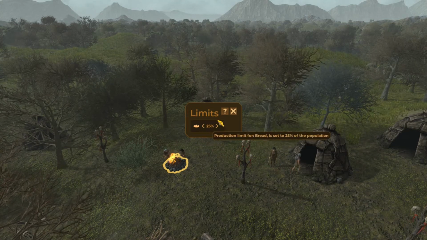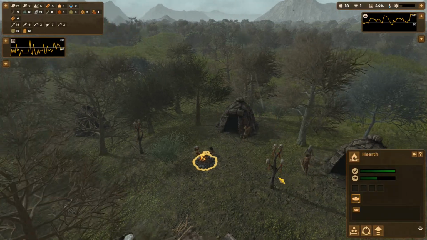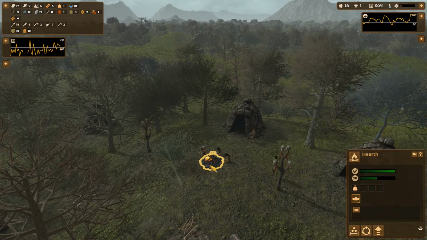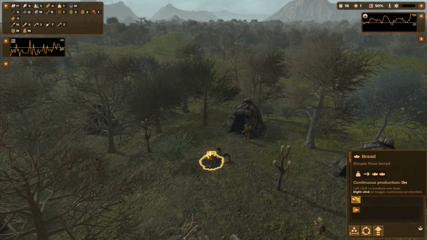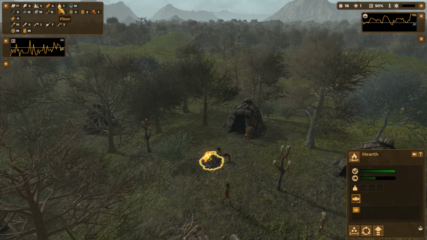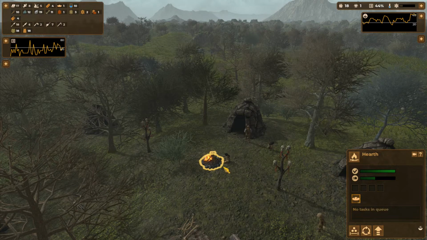So the idea is that you can store grain for an extended period of time, but you only want to turn it into flour, and especially into bread, when you can actually use it. And now we've got them actually doing it. But on the other hand, one flour becomes 2 bread. So it multiplies a bit. So we've got our grain, our flour, and soon our bread going to show up here in our resource situation.